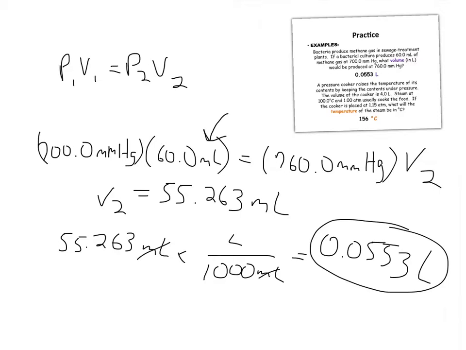So you have to look at this problem and see which gas law you're going to be using. I can see that they give me volume. I can see that I'm given temperature and pressure as well. So initially you might think that this is a combined gas law problem, but it's not, because the volume of the cooker is always going to be 4.0 liters. The volume of the cooker is not changing, it's constant. Therefore, you would not need to use the volume in this problem at all. So you're just using pressure and temperature, and by definition that's Gay-Lussac's law. So you're going to need to use P1 over T1 equals P2 over T2 in order to solve this problem.